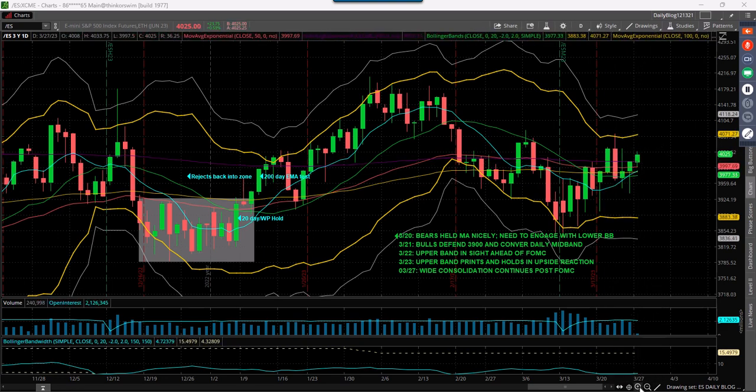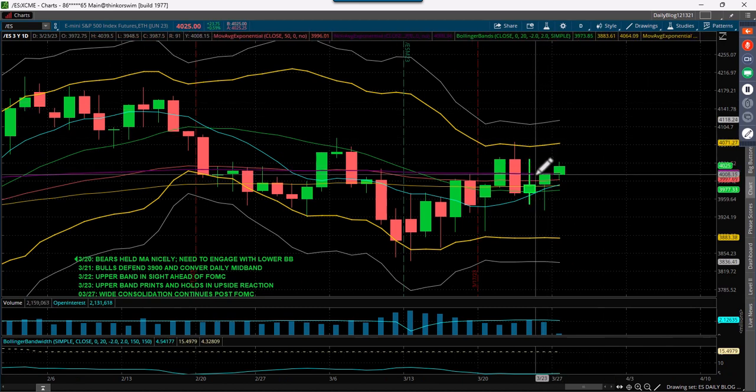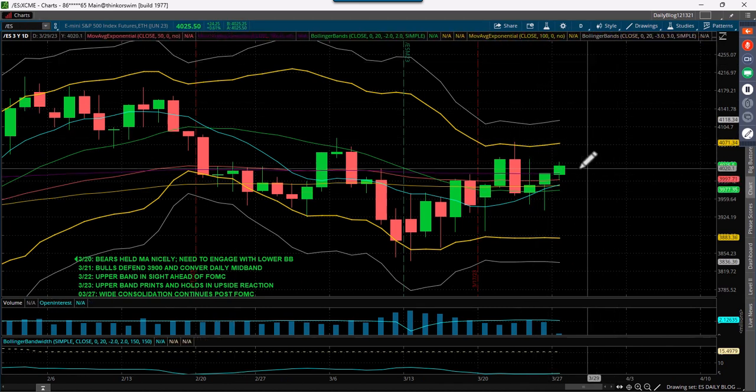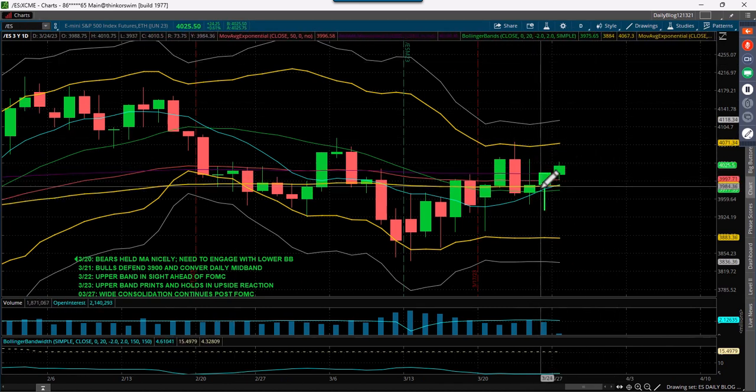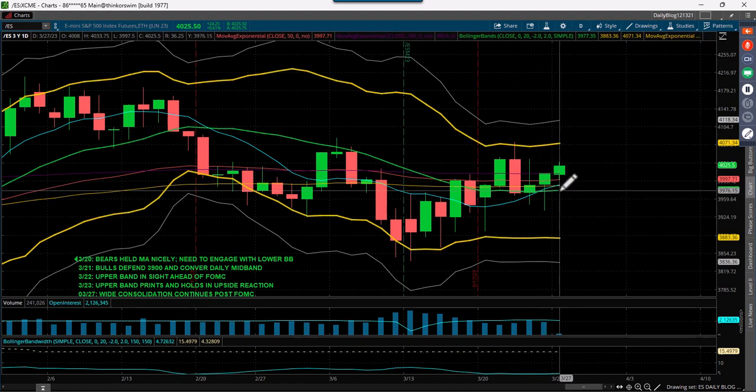Let me zoom in one. So here's your 200-day exponential. This is a continuation chart. 200-day exponential, 50-day, 9-day, 100-day, and the daily mid-band, the 20-day simple right there. And you've got price bisecting 3 to 5 of those every day. And the ranges are still pretty decent. So we got a 36 handle Globex range tonight.